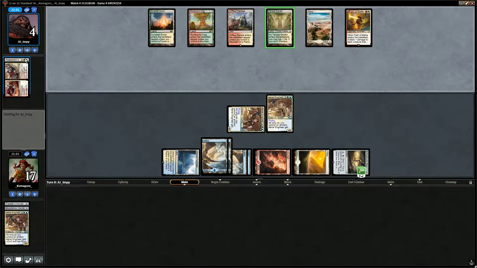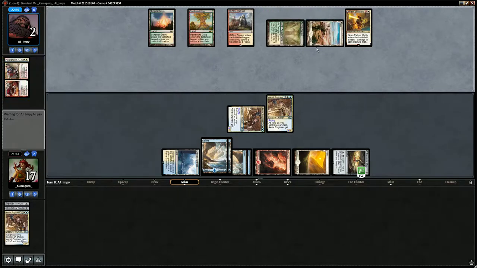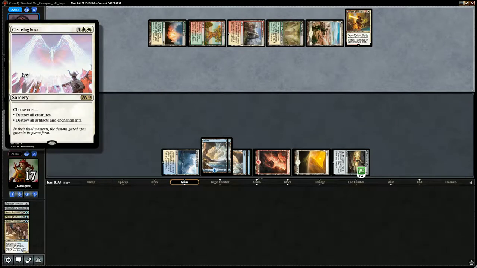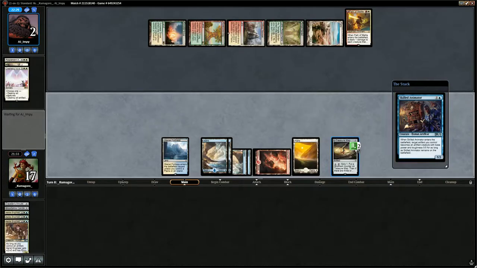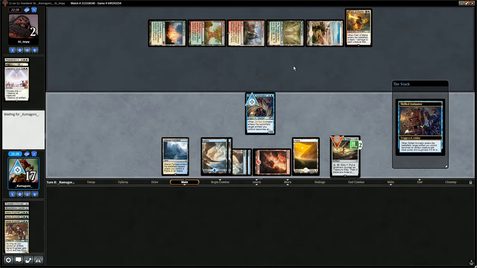Yeah, I don't know. I mean, it's sort of looking like AJ's got something as unusual as we do. Cleansing Nova. Destroy all creatures. So yeah, he does have a sweeper. Although treasure map should help. Oh, okay, yeah, treasure map is just gonna win it. Turn it to treasure, turn these skill diamonds, turn it into a 5/5 and then swing with it.